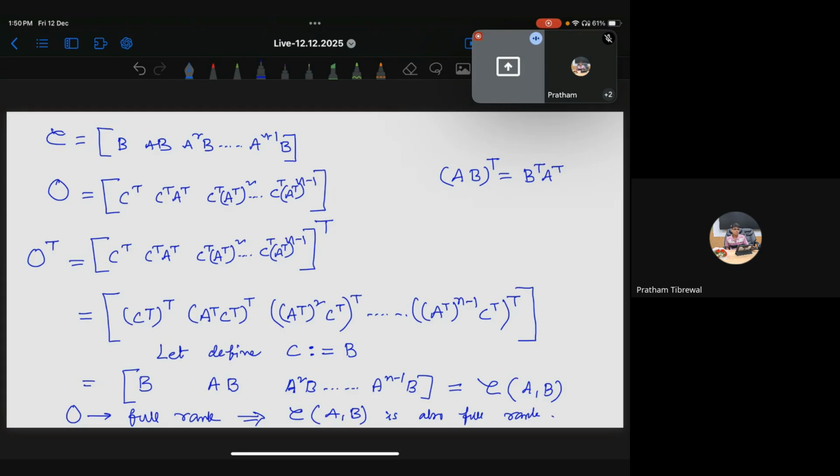We started with the observability matrix of C transpose, A transpose, the observability matrix of A transpose, C transpose. Then we ended up with the controllability matrix of A comma B. Hence proved. We started here and we ended up here.